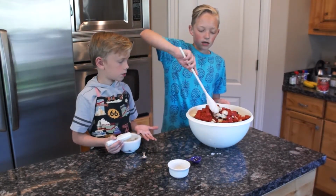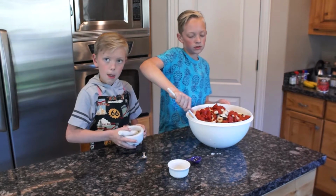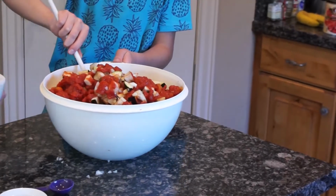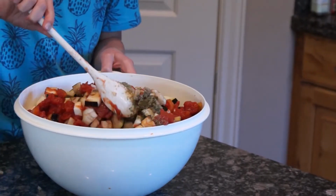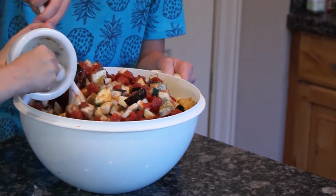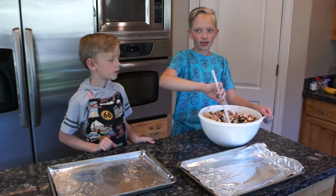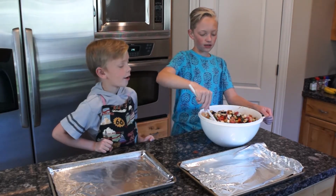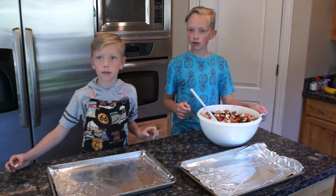We need to add these in. Yeah, I know. I'm just starting to stir it a little bit, so I'll be stirring it while you add those. Okay, let's add them. I don't want to spill it all over the place, but then I can't really stir it at all. Watch out. Okay. So those vegetables and herbs, the DIY herbs, do they look mixed? Yeah, they're pretty mixed around, and I want to throw that one away. I'll just set it off to the side.